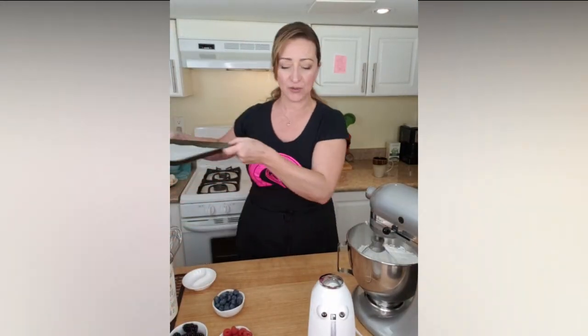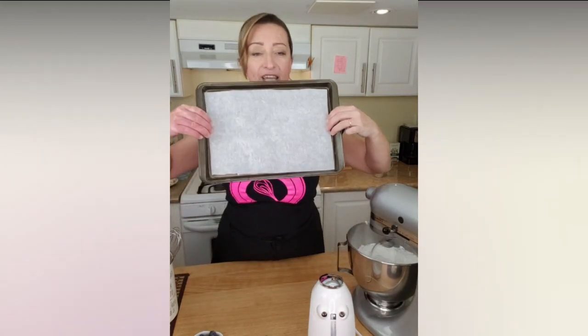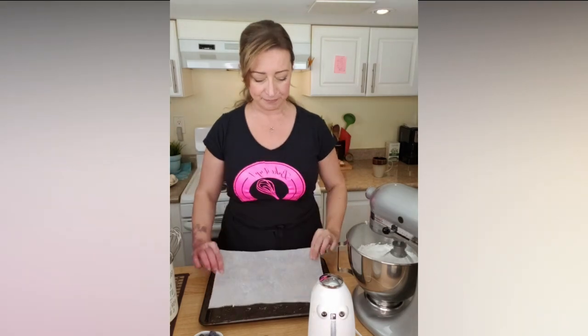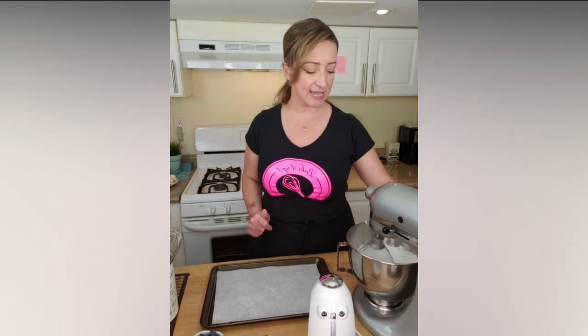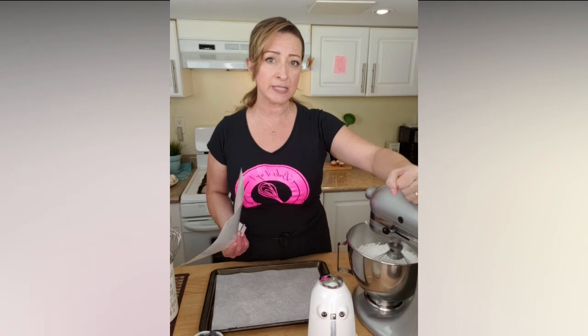Now we are going to get ready with our baking sheet with parchment paper. Your oven has to be at 100 degrees Celsius. This is extremely important — depending on your oven, do not go lower than 90 or 95 degrees Celsius. Ideally stay at 100 degrees Celsius, which is 210 degrees Fahrenheit. That is extremely important, and this is the reason why meringues so often come out chewy, unbaked, or very fragile.